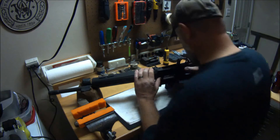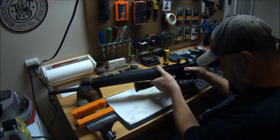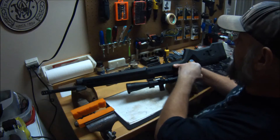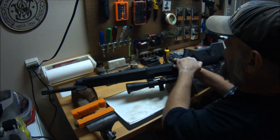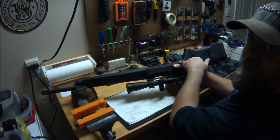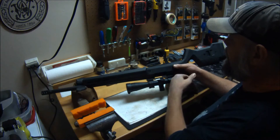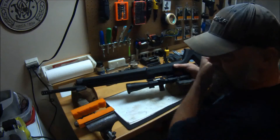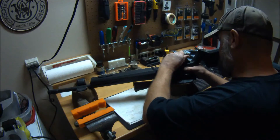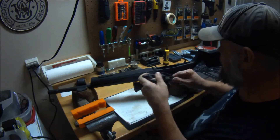This is going to be the tricky part trying to show you guys just what's going on here. You'll see the blade is contacting the guard. It looks all fine, but notice the guard is not sat down into the stock — it needs to be set further in. So when you go to put the screws in and start tightening, it's going to start pushing the stock up and out, goes into a bind, and that obviously prevents you from being able to pull the trigger. That's the problem.